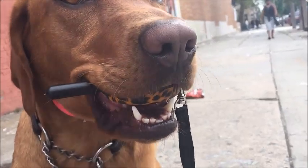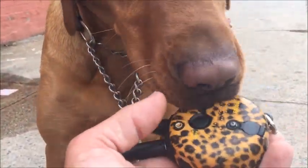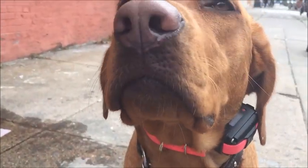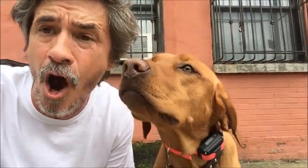Riley doesn't hate the e-collar. She doesn't. Riley, drop. It's a good girl, Riley. Look at Riley's tail. Another thing, if you put the e-collar on the dog and the dog is shaking, don't think the dog is being fearful. The dog's probably more than likely just excited and knows that you guys are going to do some training.